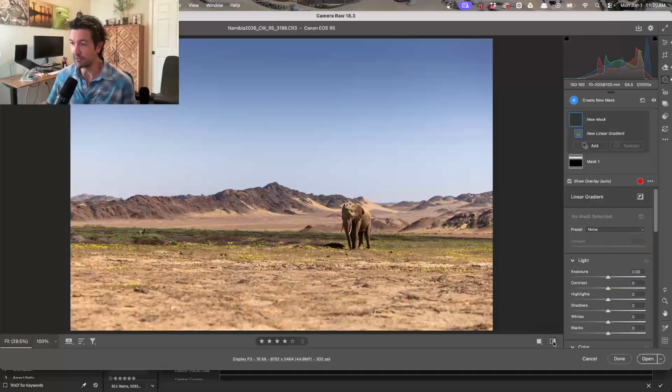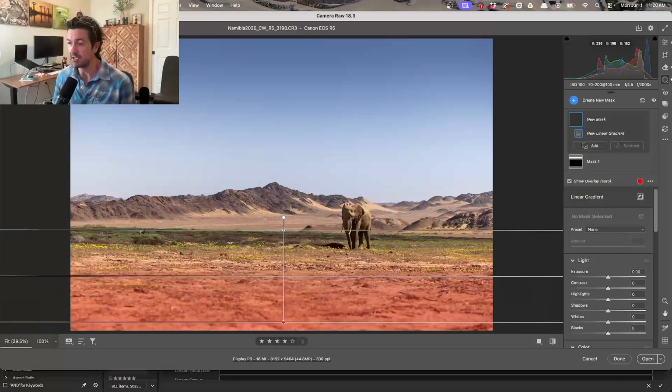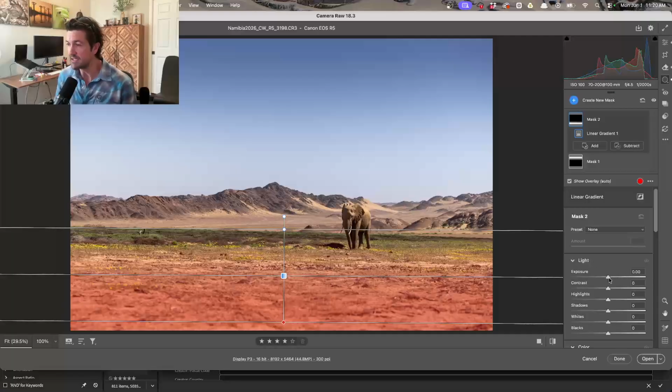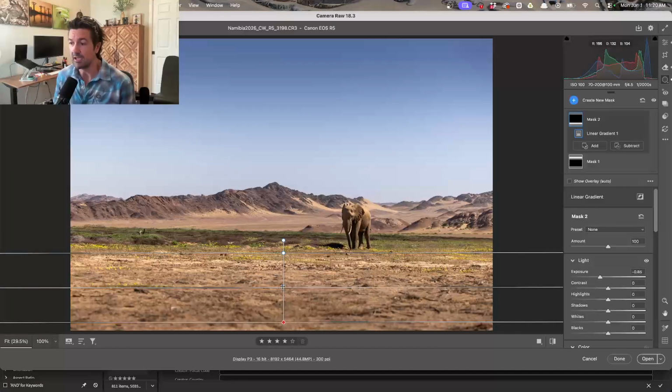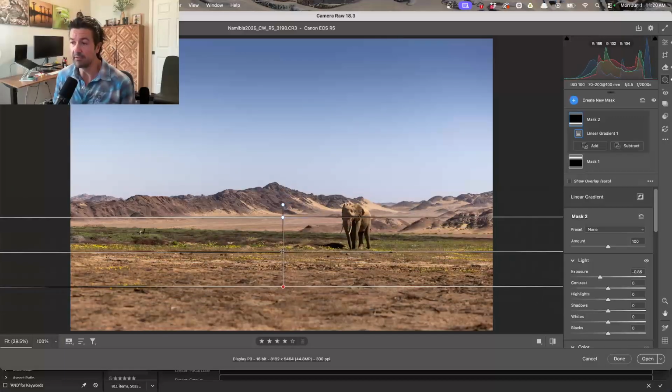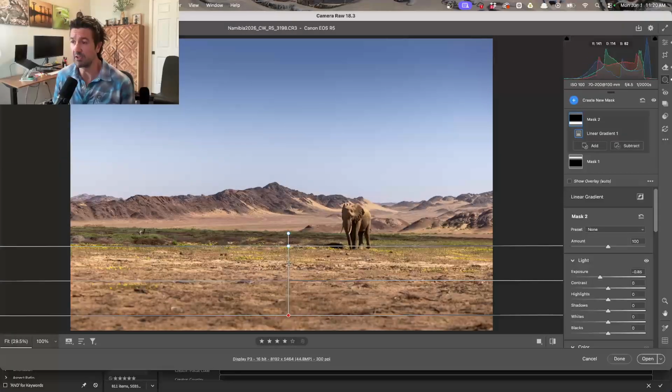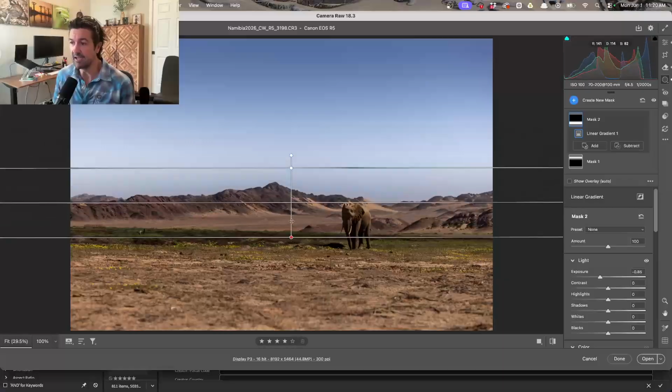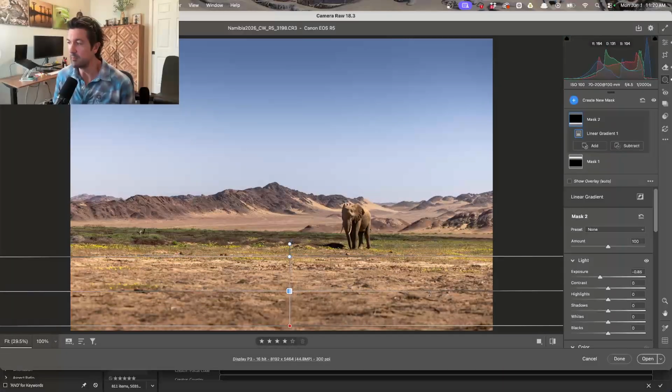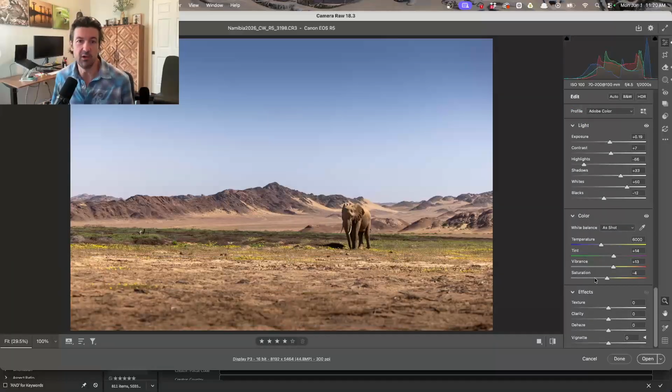I'm going to go another step further and hit G for my gradient filter and swipe up from bottom to top and do the same thing on the bottom just to minimize a little bit of distraction on the bottom there. I could even make it more concentrated if I wanted. And as you swipe this whole thing up, everything below this red dot gets 100% of treatment. So you can see here how as I go through the frame, it kind of slides through. But I really just want the bottom here. I'm going to go pretty dark just to minimize that. And you can see here, voila, all of a sudden you get this really flat looking sky and it turns into kind of poppy. I really like it.